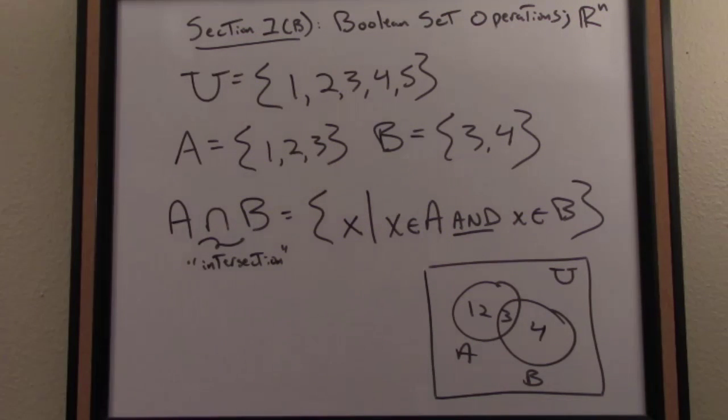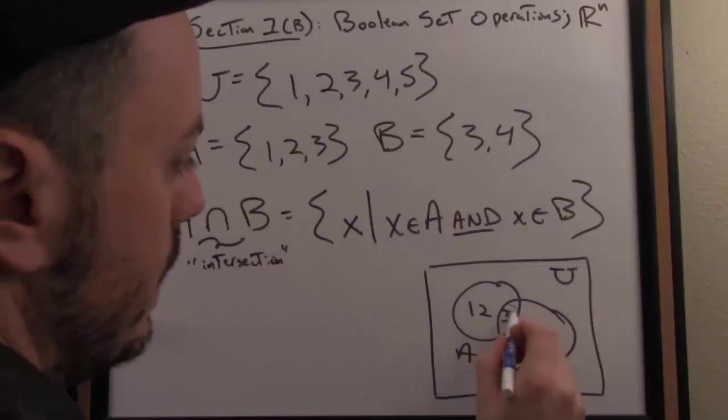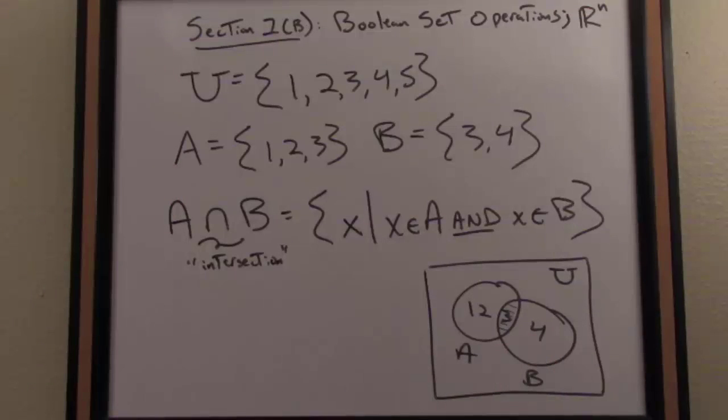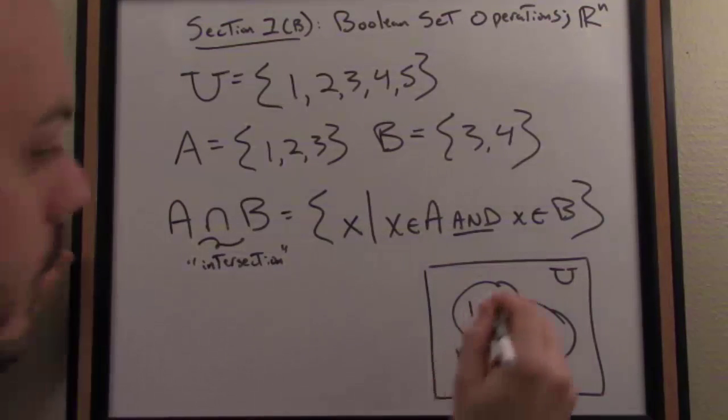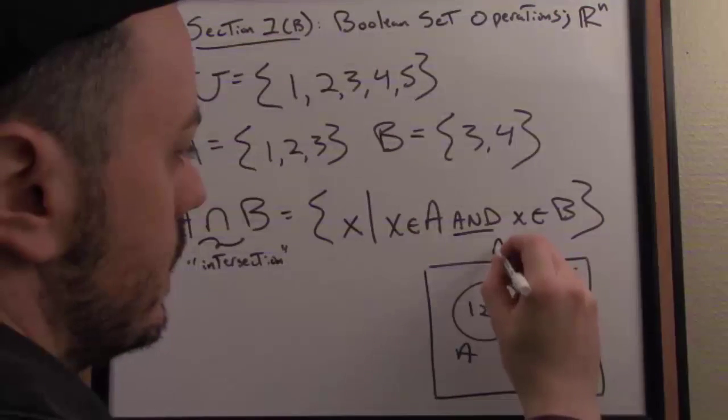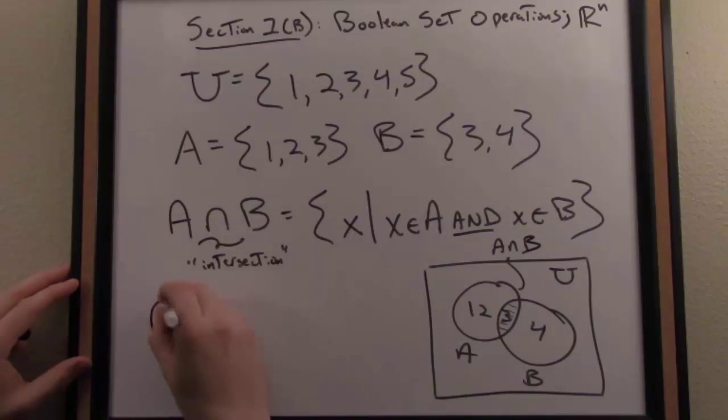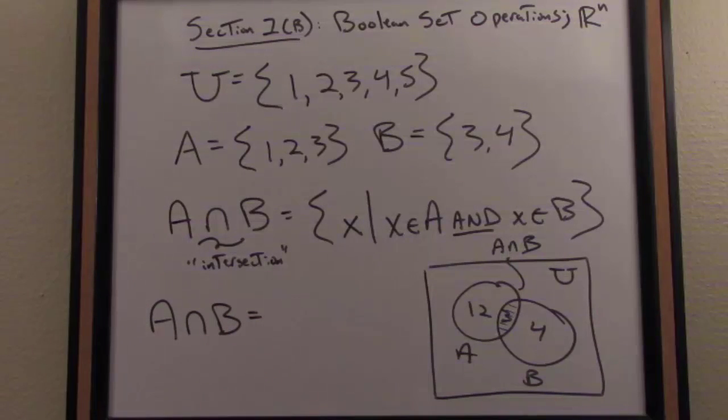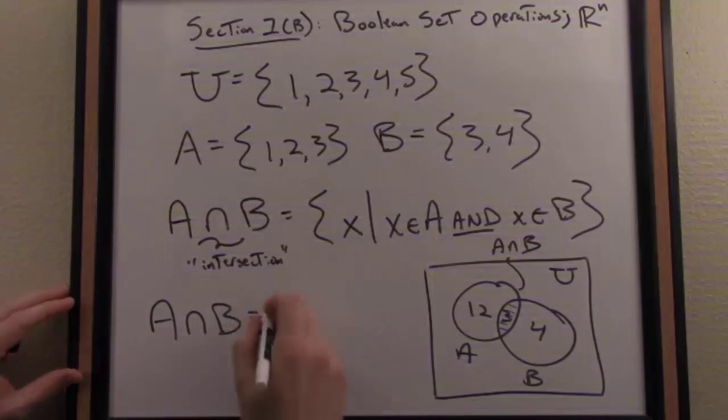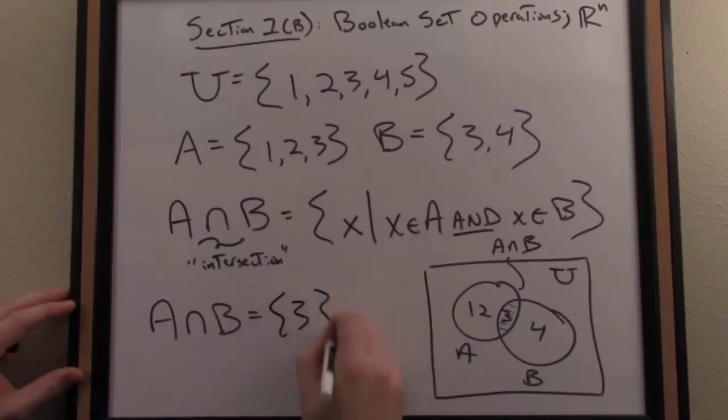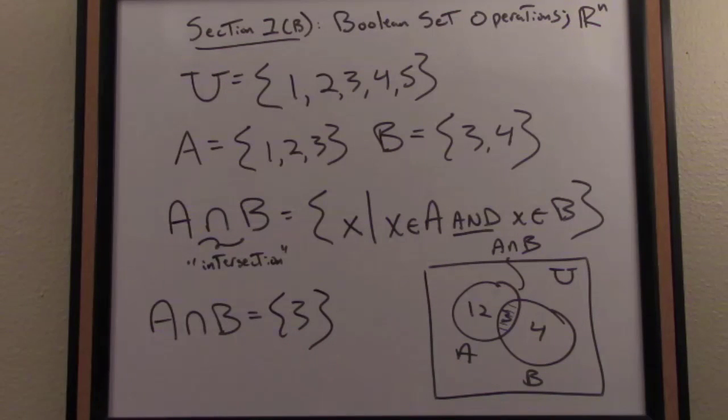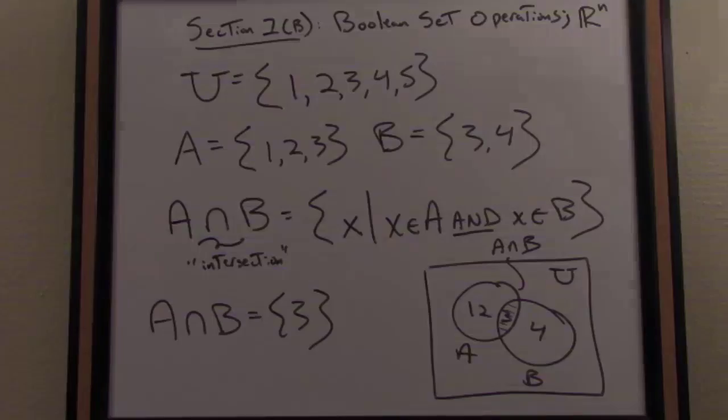So how do we capture the intersection? Well, that would just be the overlap here. So I shade the intersection of A and B thusly. So there is intersection of A and B as a Venn diagram. And now just to once more reinforce those ideas directly. What is the set collectively of all common elements to both A and B? Well, that would just be the singleton set, that is a set with one element consisting of only the element 3.